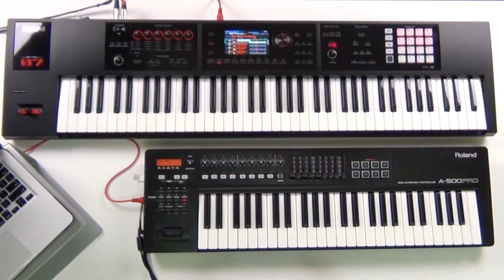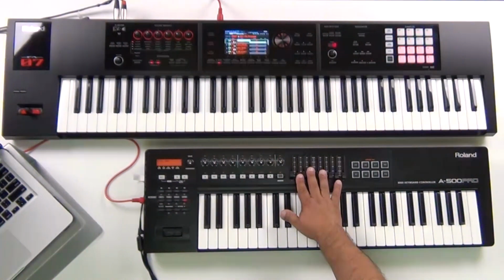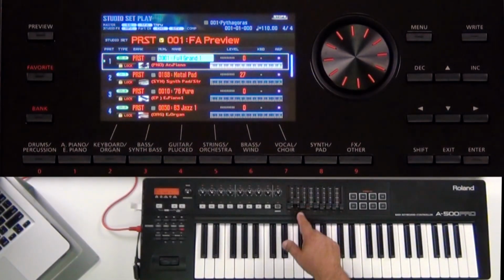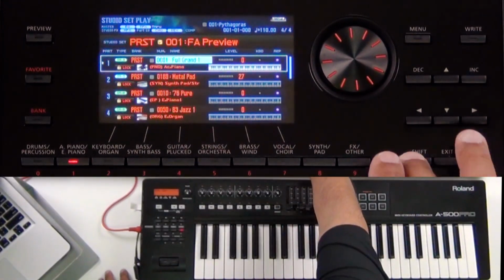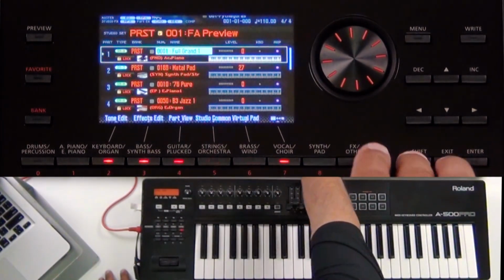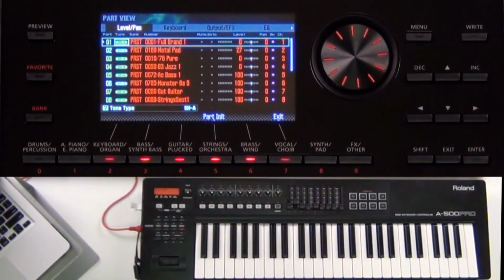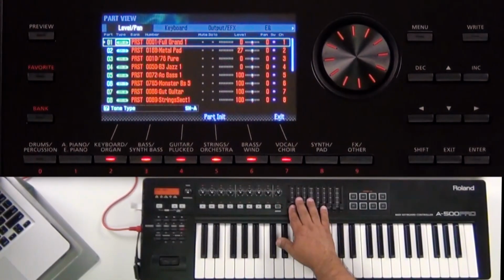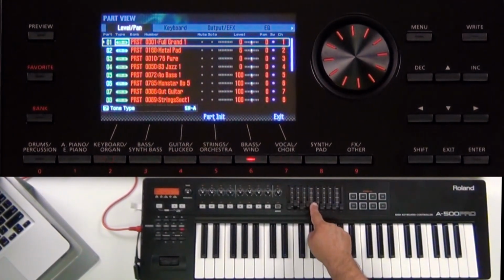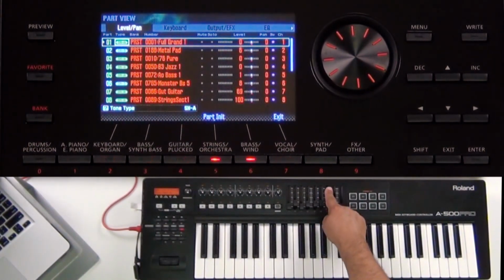Now that that's set, let's give it the test and let's move these sliders and see if they work. All right, so here we go, let's give it a shot. Oh, there's number 1, 2. So they're working. I'm going to go ahead and switch this to a mixer screen. So I'm going to switch this over into maybe a part view, if you can see a little bit better. There we go. And let's see if it still works so you can see. So there's number 1, 2. It's all working. And notice I didn't do anything to the FA.